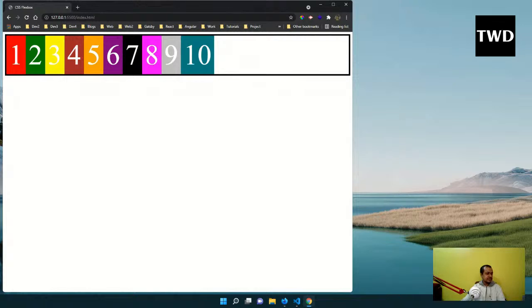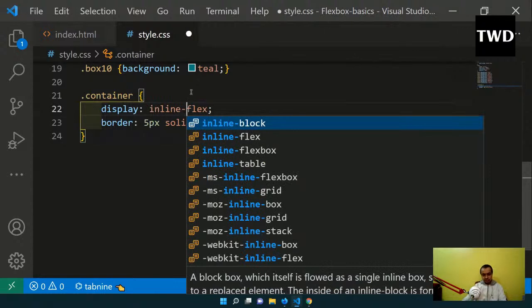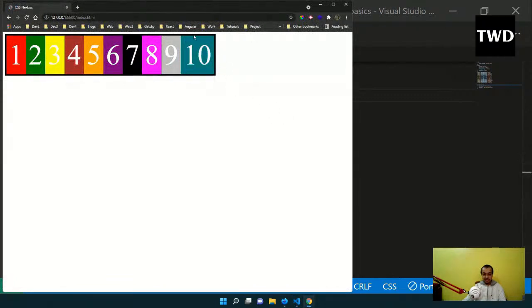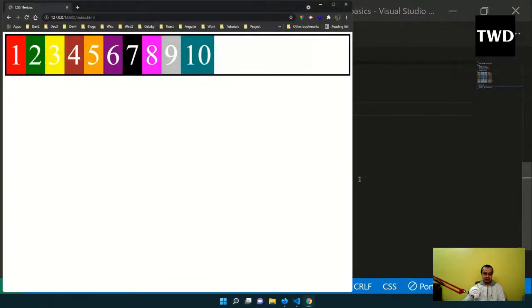Okay, so this is display flex, and there is something which is used less, and I'm going to tell you about it just once. There is something known as inline flex also. So for showing that only, I've given the border. Okay, so I'm doing inline flex. See what is happening. See this border, it has come here. So this is the difference. This border was extending till the end, but with inline flex the border goes only till here. So we'll change it back to flex, because that is what we are going to use much more.